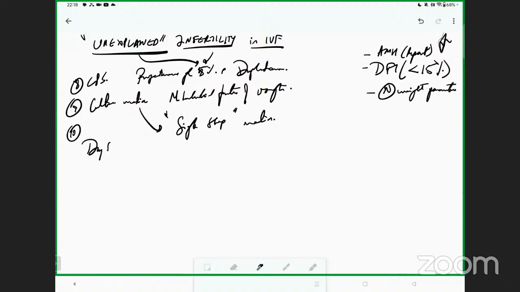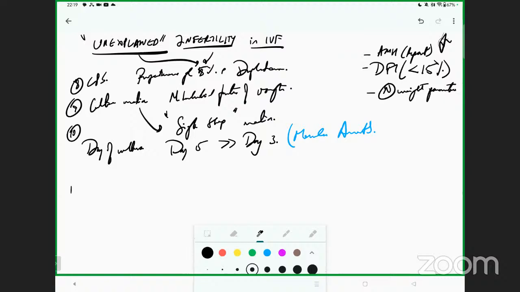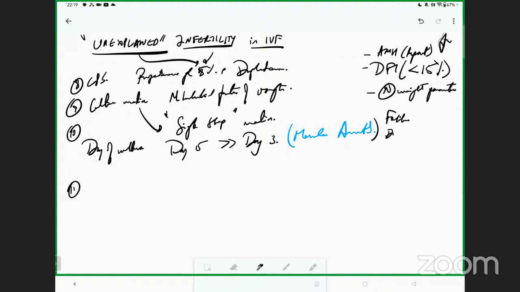Day of culture. The best is to always do day 5, which is better than day 3 for unexplained infertility, because in unexplained infertility, you will have many cases of morula arrest. There is this entity which you will come to know, because fertilization will be excellent. Division will be excellent. Day 3 will be excellent. It is between day 3 and day 5 that there is going to be a genomic shift, and in some cases of unexplained infertility, there is morula arrest because of a defective genomic shift.